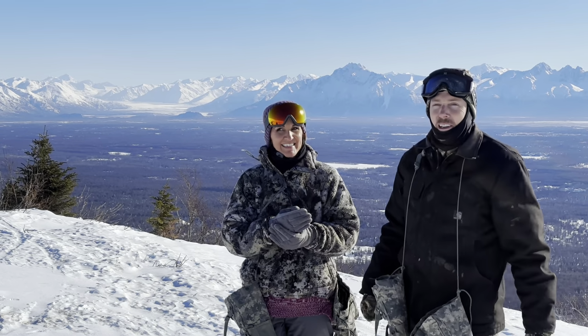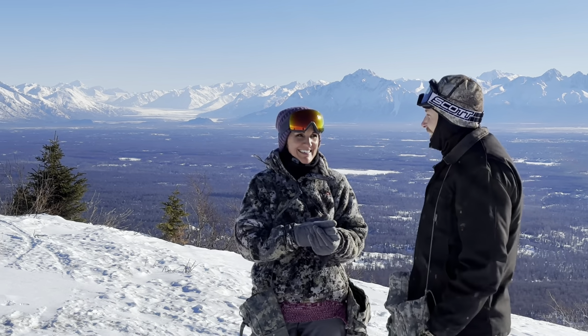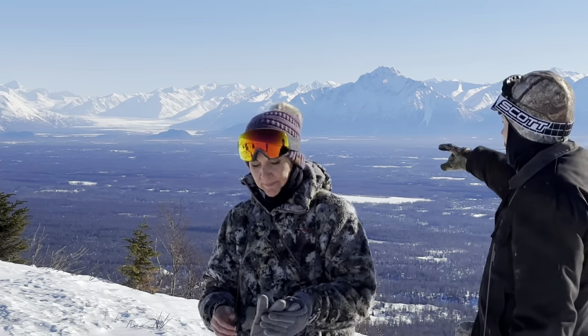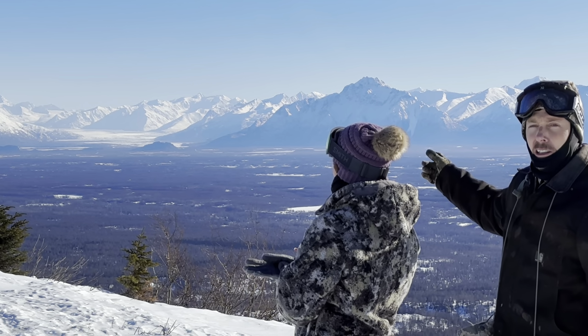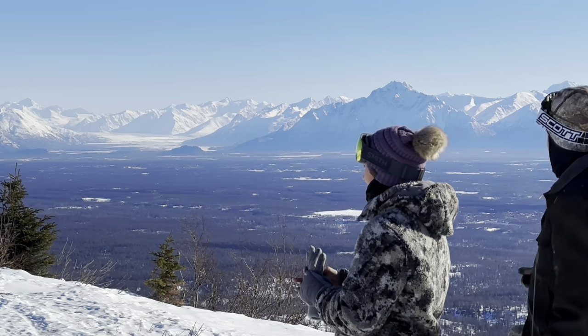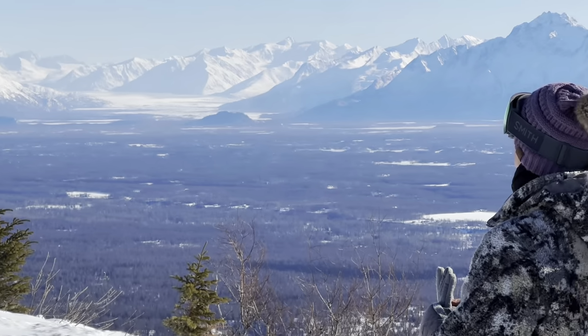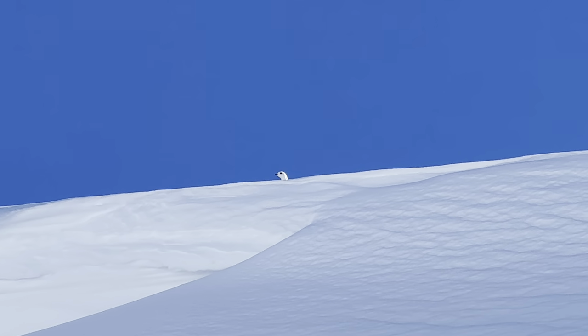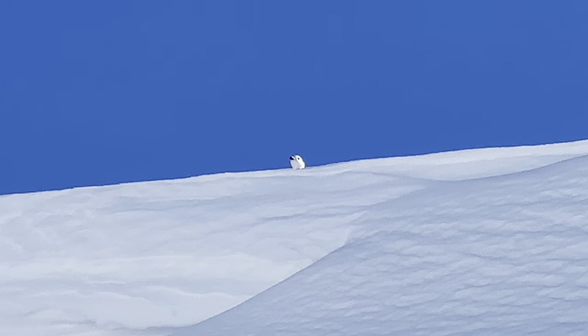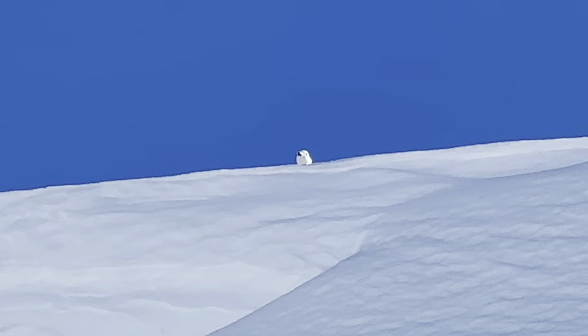There's a moose right over here. Absolutely glorious. There's a big glacier right behind here. That's there all year long. It's called the Knik Glacier. And it goes down and eventually goes into the Knik River, which then flows into the Gulf of Alaska down here. Look at that little ptarmigan right there, sticking its head out of the snow, all the way at the top. I just was thinking, oh, watch when she walks up there.